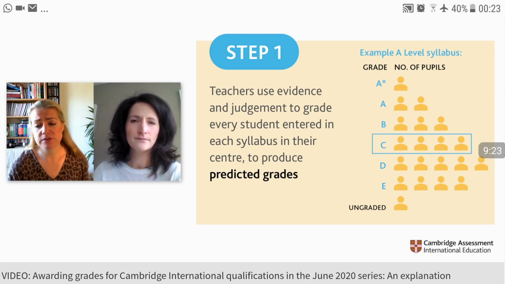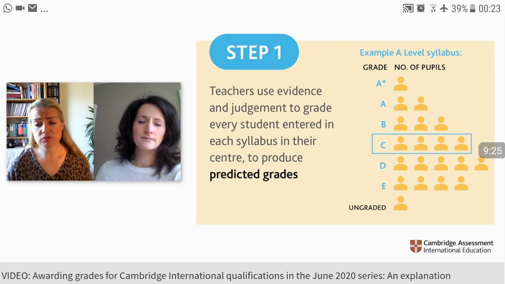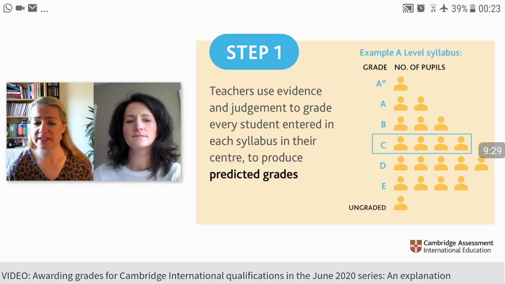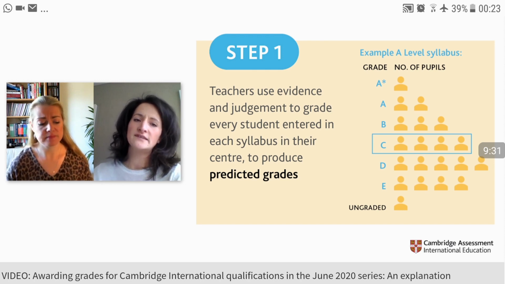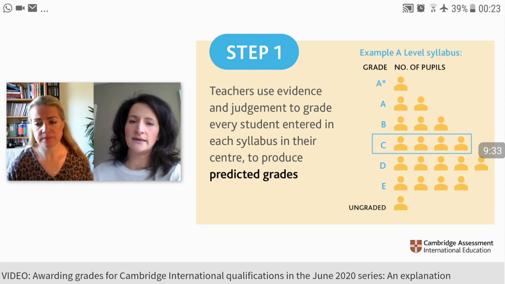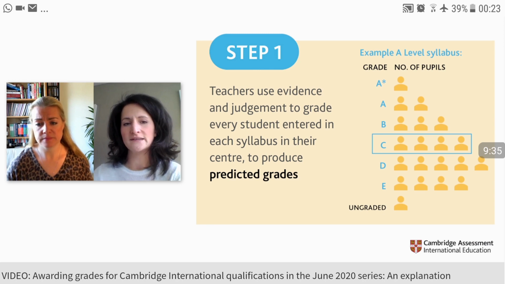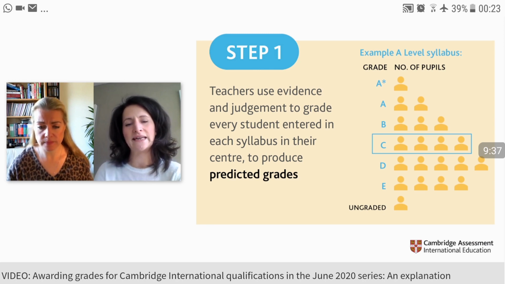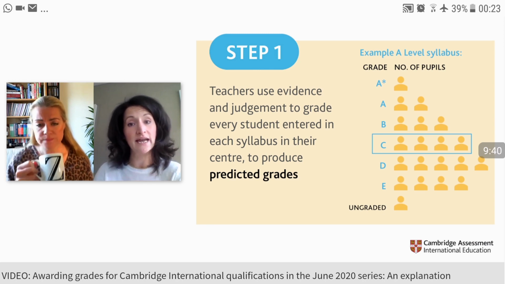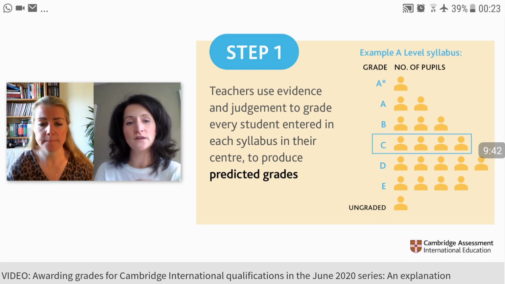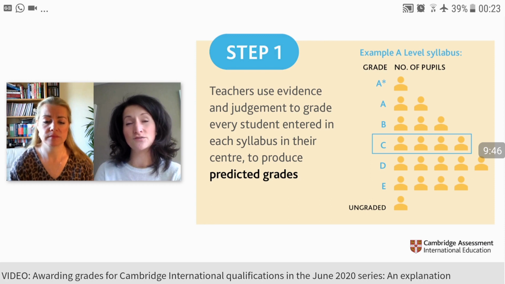Okay. Thanks, Rachel. Can I ask, what role do mock exams or stage exams like the AS level play in this? Well, I'll come to the staged AS and A levels first. If you've got a candidate who's taking an A level by a route that carries forward their AS result from a previous series, their performance in the AS is a really strong indicator of their likely outcome in the A level.